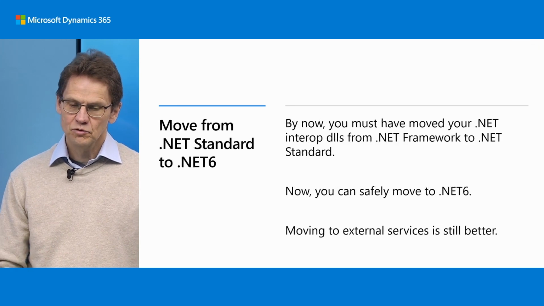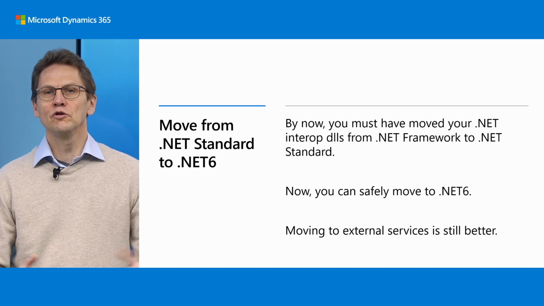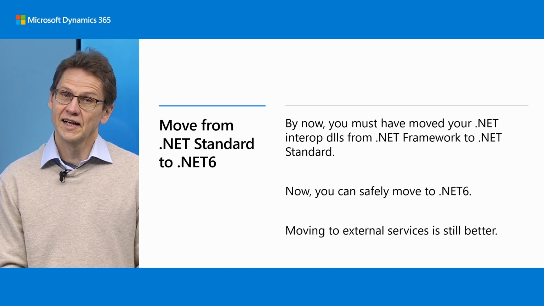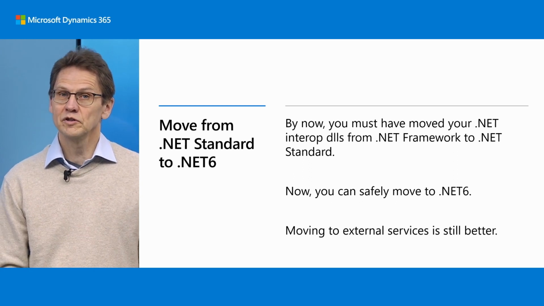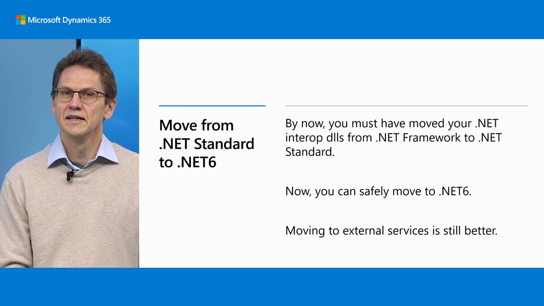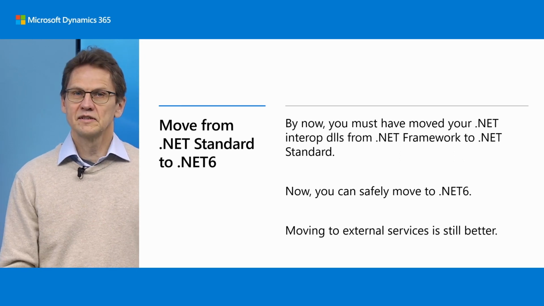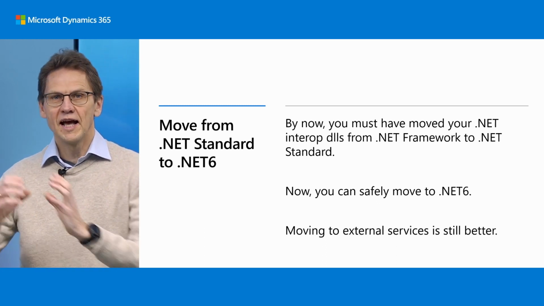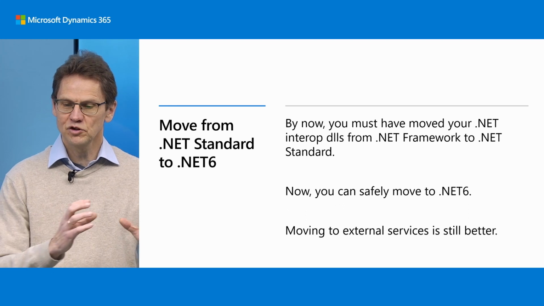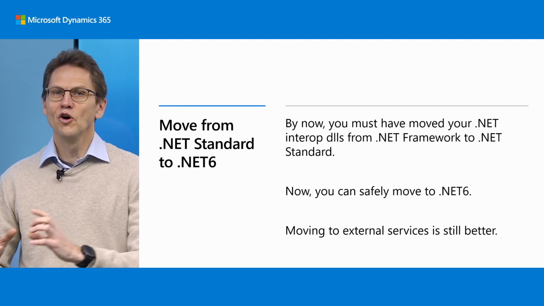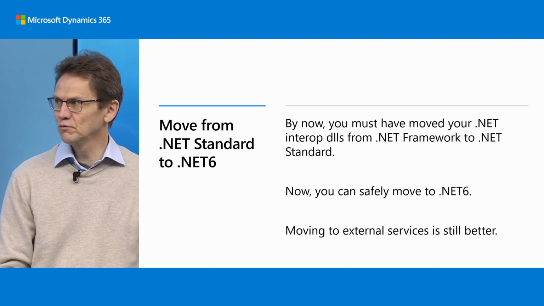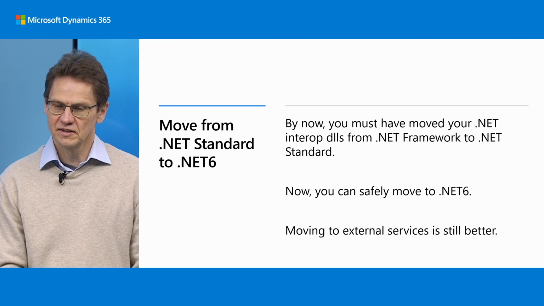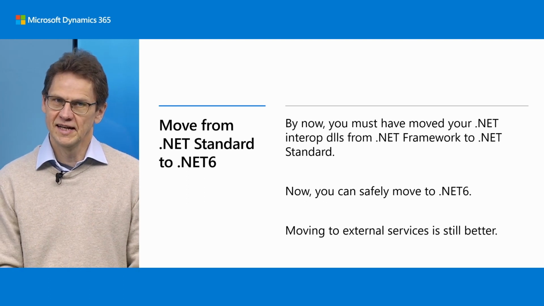Now, since we've also moved to .NET 6, before we said you should hopefully rewrite your .NET add-ins to use an external service, but if you needed the .NET add-in, then you could target .NET Standard. .NET Standard allows to be run both on the old .NET Framework and the new .NET 6. Now that we have switched over to .NET 6, you no longer need to be able to run on .NET Framework, meaning that you can now target .NET 6 instead of .NET Standard if you still need your .NET add-ins.